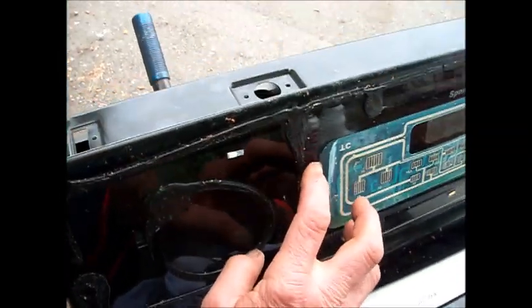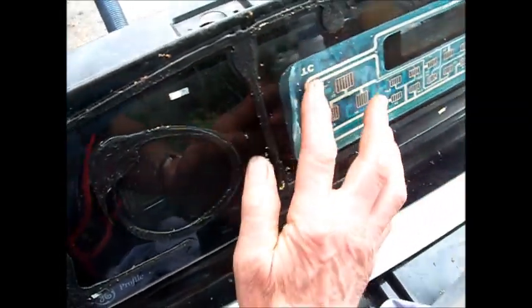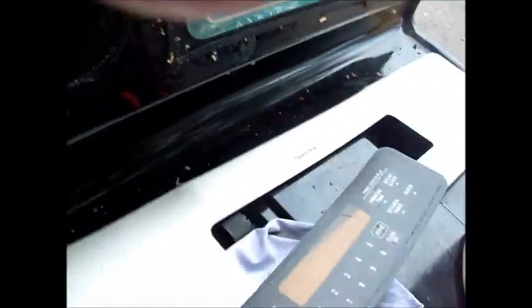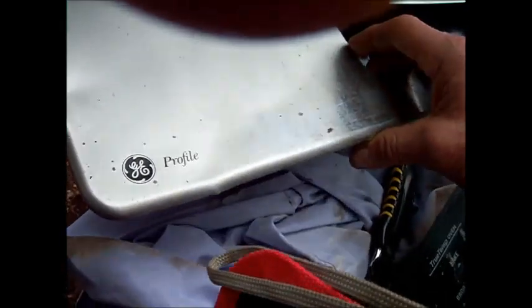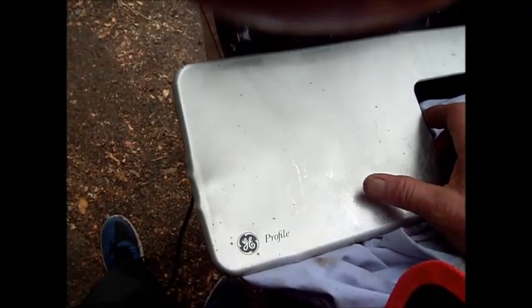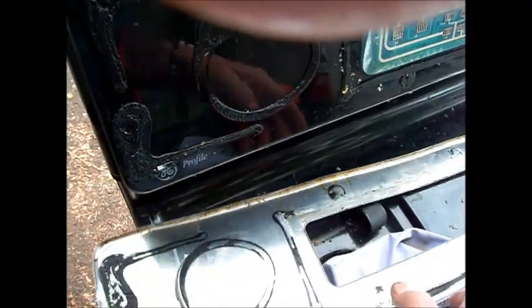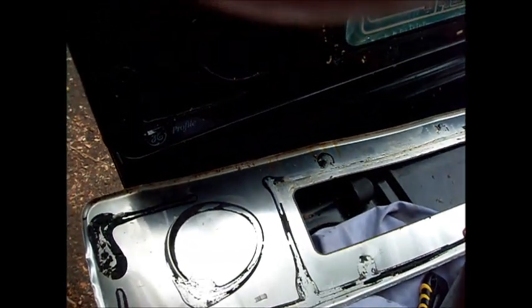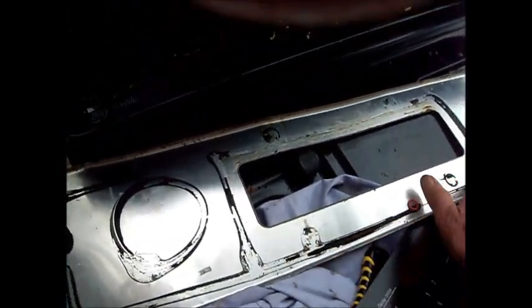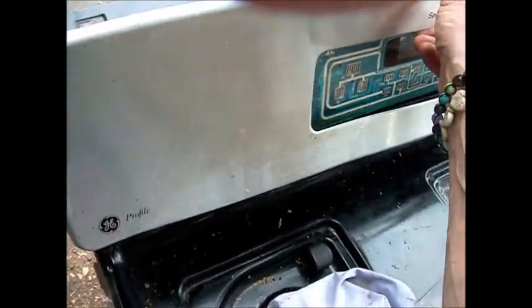What I'll do is take a little bit of glue and glue this all back up in there. I don't know if I'll be able to straighten this out — it's gone through some torquing right there. I could probably straighten it out and then glue it back on. I'll probably put a little bit more silicone or sealer around here so that grease doesn't drip in on the top again.